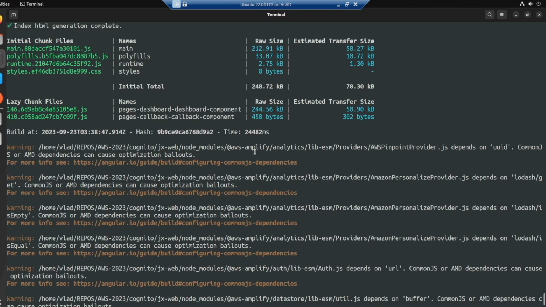So first is Amplify. Depends on your IDE.